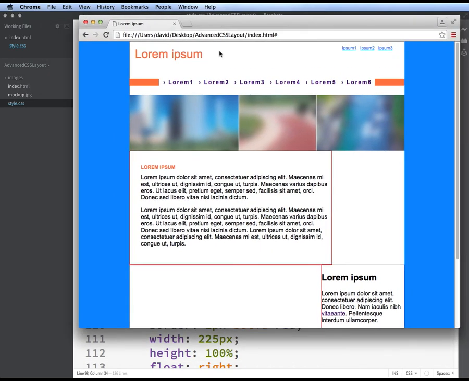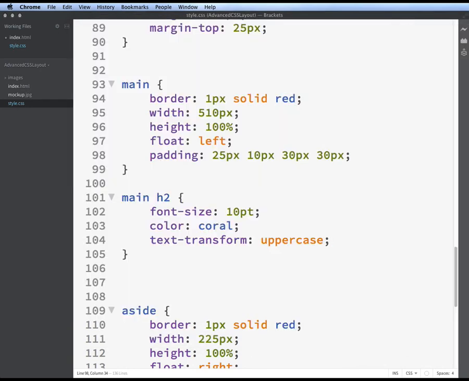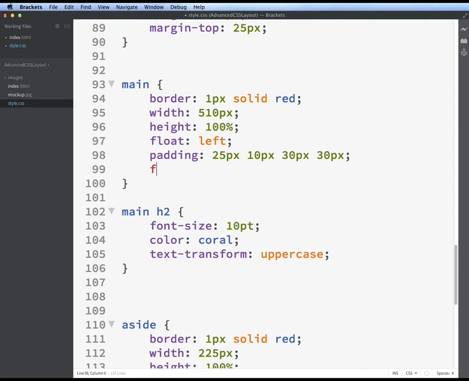Now I'm also going to make the font smaller. So we have our font size, and I'm going to guess that it's about 10 points. Let's do 9.